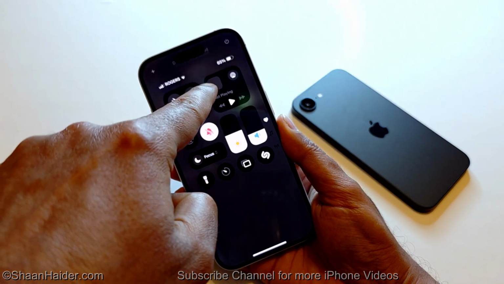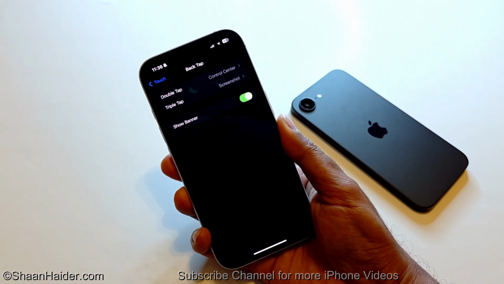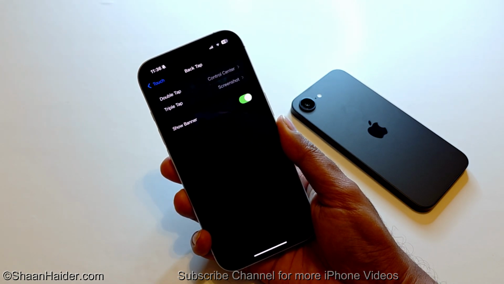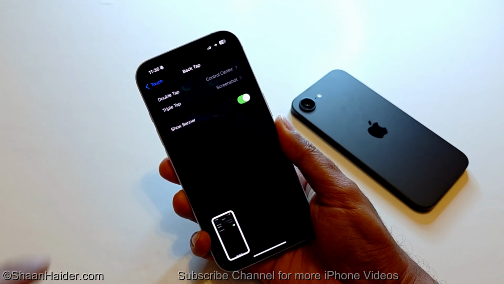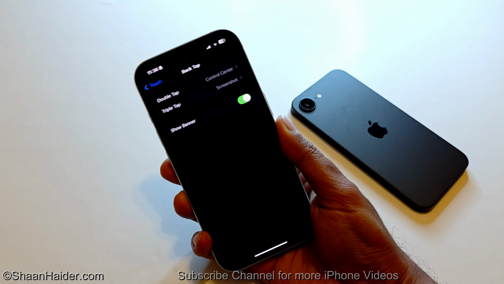Like this, you can see back tap detected, double tap detected. So if you use the triple tap, for example, then it will show back tap and triple tap detected like this. So the screenshot is captured based on the activity I have done, and the message popped up at the top of the screen as well, like this.